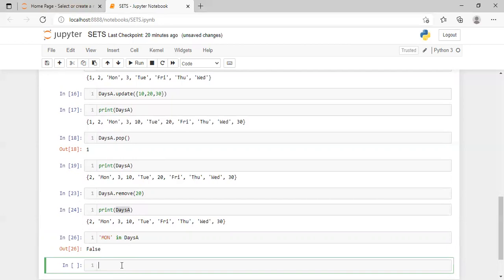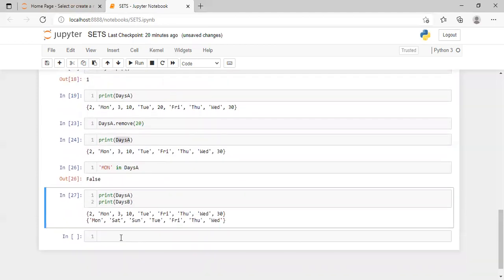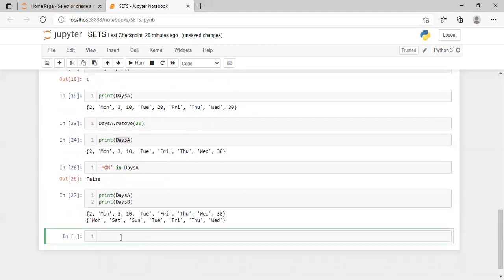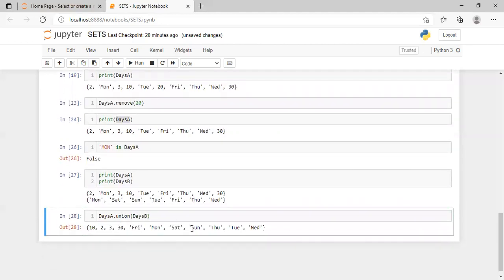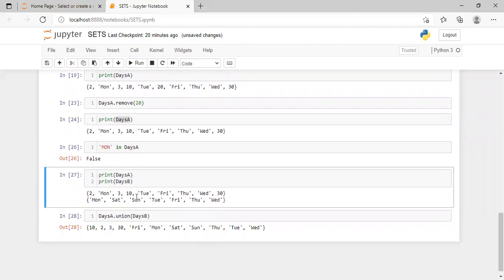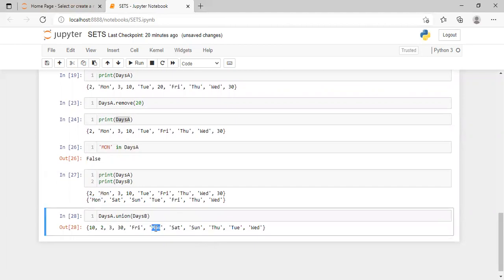Now, again, let me just print out both the sets, days A and days B. Okay. Now let's say you want to add both these sets. For that, you can use union, days A dot union days B. And as you can see, we have all the elements that are in both A and B. But if you see, Monday is in A and Monday is in B, but we are only getting it one time.